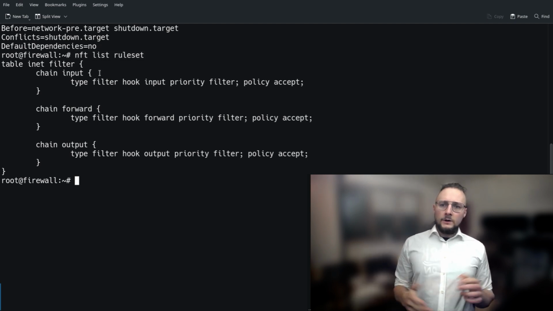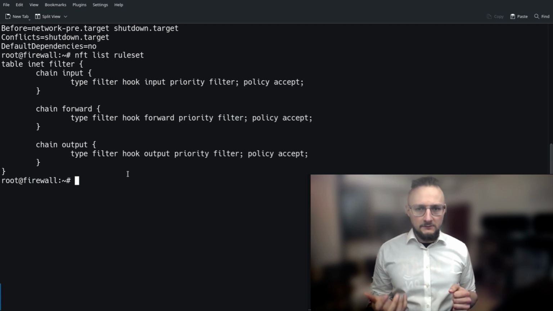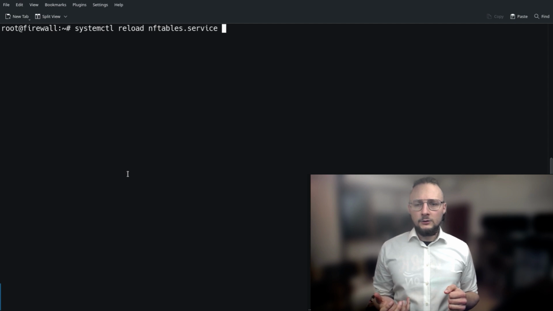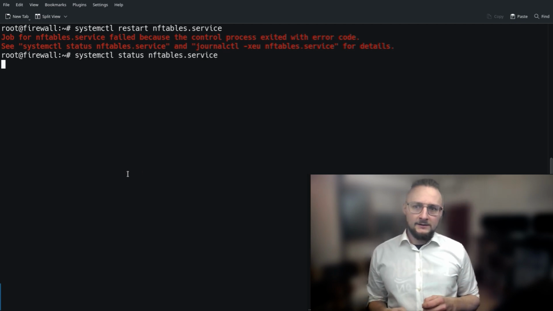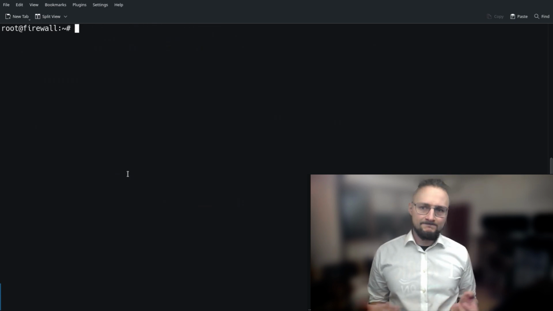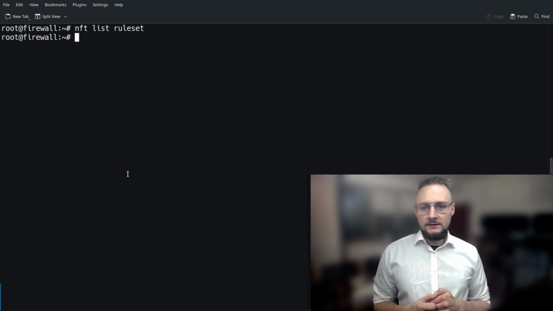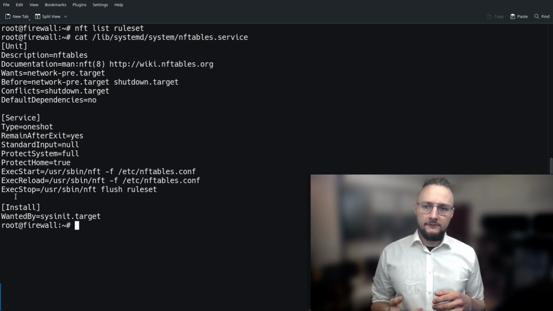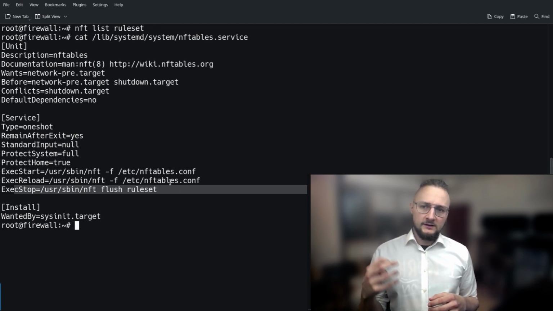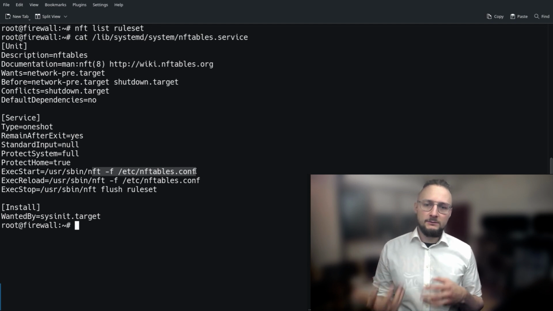So you see a list of IP addresses instead of a list of variables, for example. Okay, what now happens if we restart the service at the time where the configuration is invalid? If we restart the service, we have a problem, at least by default. So the status of the service is failed, and if we check the running rule set, it's gone. This is because, as we've seen before, the stop action of the NFTables service is to flush the rule set. So it gets flushed at the restart, and after that it would be loaded again, but it couldn't be loaded because the configuration is invalid.